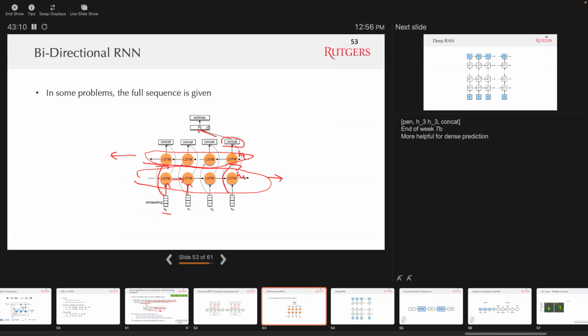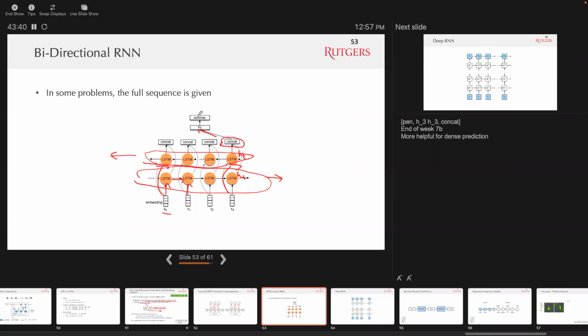For example, if you have only one label for each sequence, then you can just pick your last time step, and this last time step is going to concatenate two HTs, and then you're going to go through some fully connected layers and softmax to do your classification task, right?